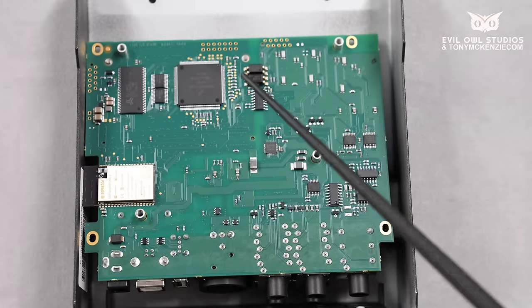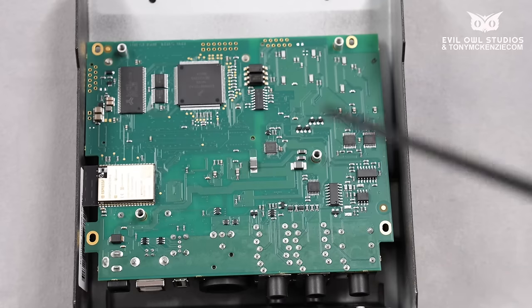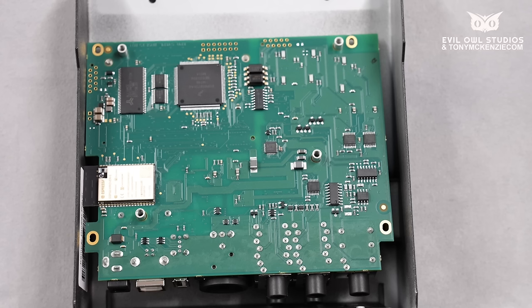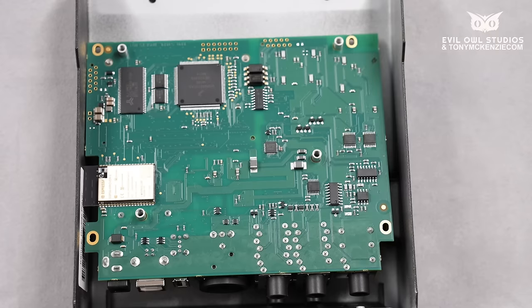Sneakily, around the bottom of the board, you've got this DSP processor, which is a DSP856720AG chip. There he is. And you've got this, this is an Alliance chip again, right there, which is a memory chip, just like it was on the other side of the board. Yeah, all very nice. And down here, this little unit here, actually, is made in another country. And that's what they call an Espress IF, not Express, an Espress IF. And it's an ESP32-WR-OVER-E. It's either, I don't know, either Bluetooth or wireless, or well, maybe both even. Who knows? But we'll be looking at those a bit later on. Now, as you look on this side of the board, you can see that, once again, it's made on a machine.